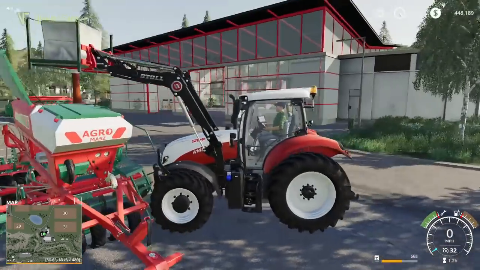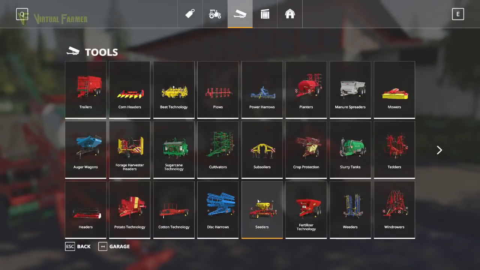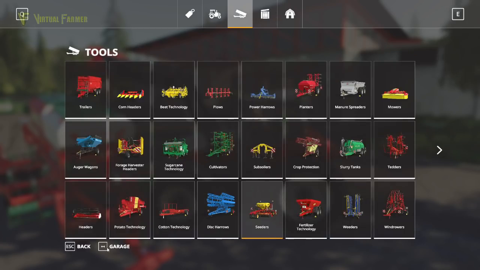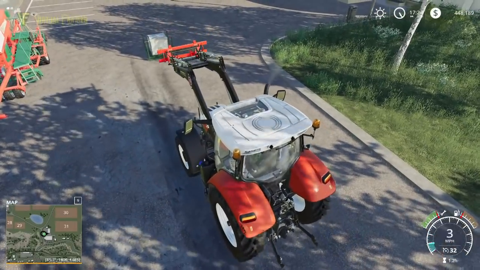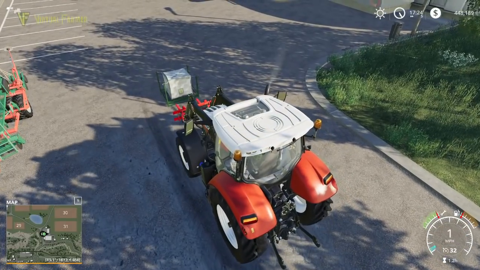So the front section of this hasn't opened. I think, if we look in the shop here, this takes fertilizer as well. Perfect. So we'll fill this up with seed first. Then what we'll do is we'll fill it up with solid fertilizer. So this actually is a really good piece of kit for us to get.